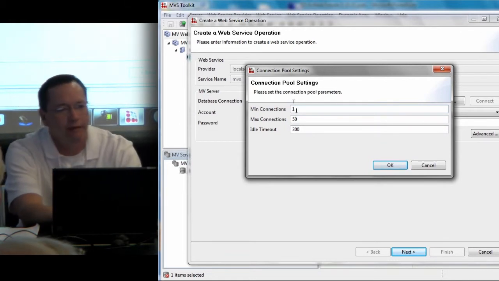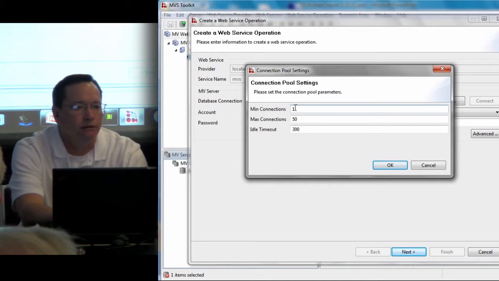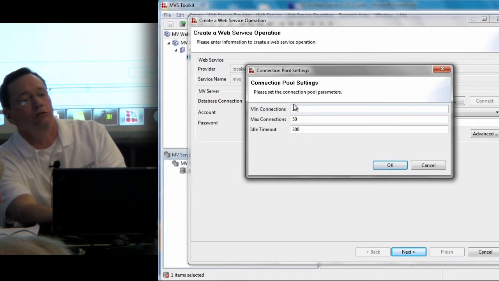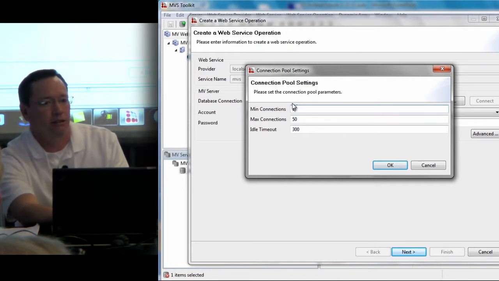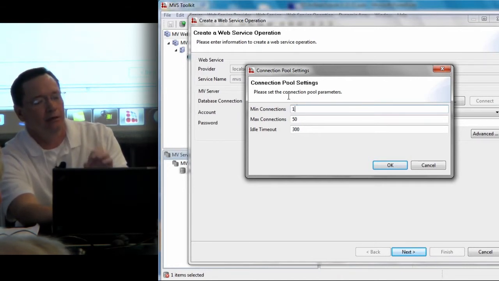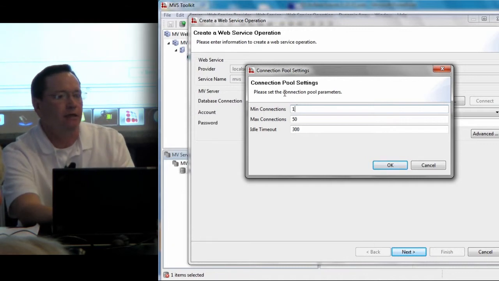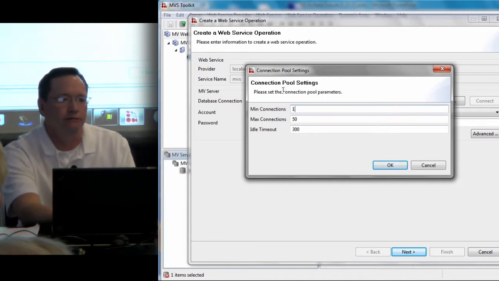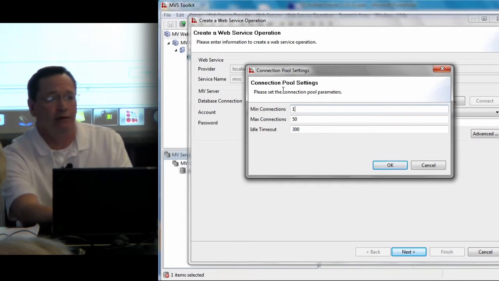I can have up to 50 of them. So the connections themselves will use back-end D3 licenses, okay? So you want to be a little careful, when you build this, of how many connections. But the advantage of this is that they're not locked to, web services in a sense is stateless, right? You got to be careful with that too.